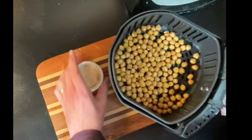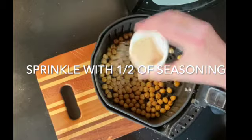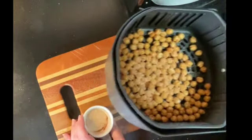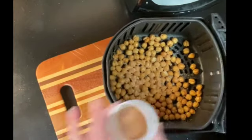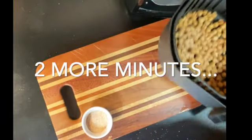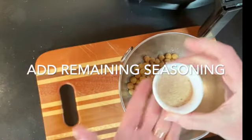Our remaining five minutes is up and we're going to take out the beans and sprinkle them with about half of the seasoning mix. I wasn't able to put all of the beans in my air fryer because my basket's a little smaller, so I may not use all of this — but if you used the entire can, you would probably utilize it all. We're going to put about half of it on now, put them back in for two more minutes, then sprinkle with a little bit more. Our two minutes is up and we'll add a little bit more seasoning at this point.